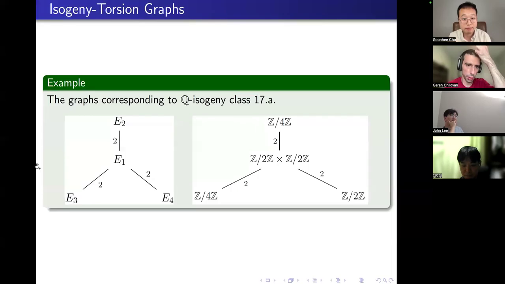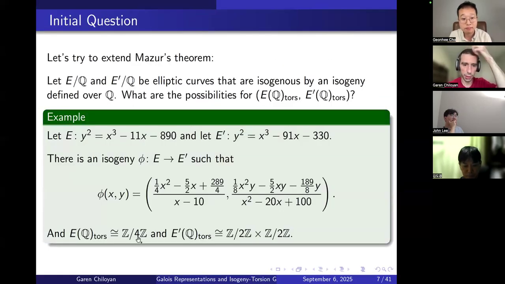You know a lot, but not everything. Can you have this to be Z mod 3Z and this to be Z mod 2 cross Z mod 2? The answer is no. So can you be more precise? Can all types of finite groups have an isogeny, basically? Can you give me an elliptic curve with any finite torsion subgroup and another elliptic curve with any finite torsion subgroup and then connect them with an isogeny? The answer is no. That makes sense. Thank you.